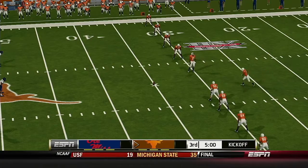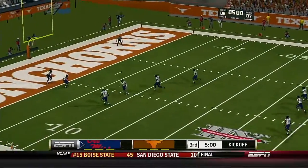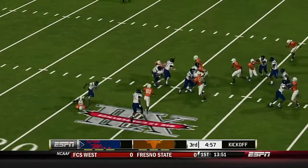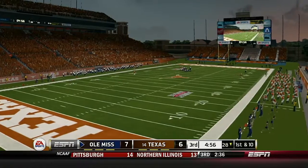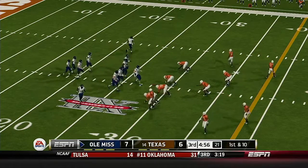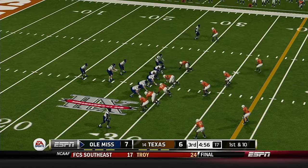All right, Reese and David, welcome back, everybody. Just about set to start the second half. Sends it sailing downfield. He's to the 20. And he's taken down at the 28. The Longhorns were just cruising along in the first half, but the fortunes have slipped a little bit here in quarter number three. It's just not the same team offensively. It's been a struggle in the third quarter. Let's see if they can get back on track and be able to build on their lead. Well, the guys are chomping at the bit down there, waiting for the game to start back up. Ole Miss with a one-point lead.